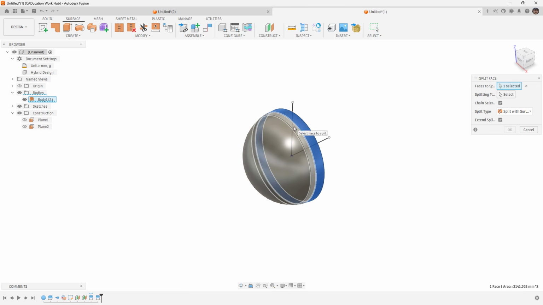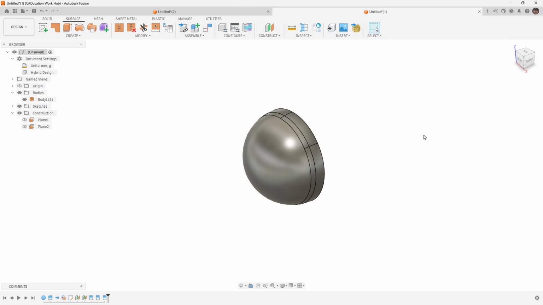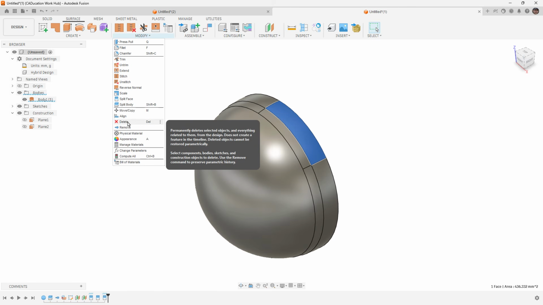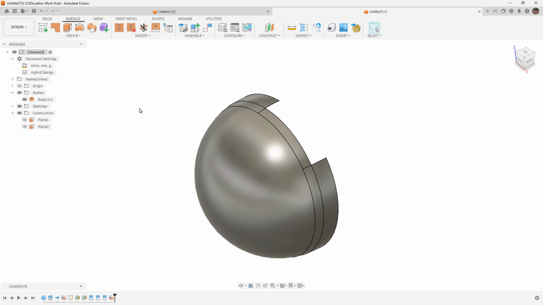We're going to split both of these two ringed faces and we'll use this as our tool. So now we've got some divisions here to work with. This surface can actually go away. And when we're in surfacing tools, if we select a face and hit delete, and again, modify and delete or just the delete key, those will go away. So that's the area that we want to blend.